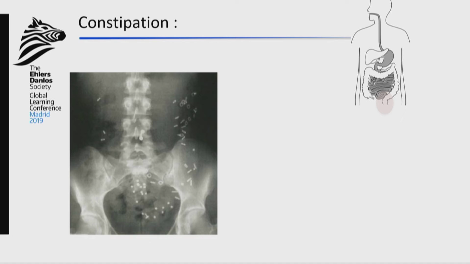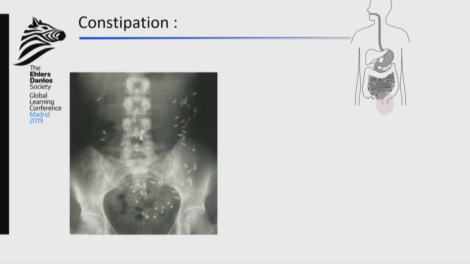So by day 5, everything should have cleared, but here you see that all the markers are present in the colon, and most of them appear to be in the left side of the colon. It seems to be on the right, but that's the way that the X-rays are shown. The colon on the right side of your picture is actually the left part of the colon. Most of them are localized in the pelvis. So it appears that the patient is having difficulty in evacuating.